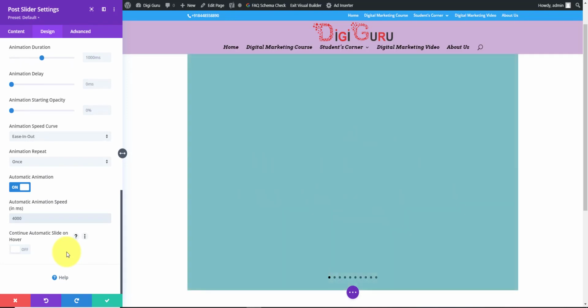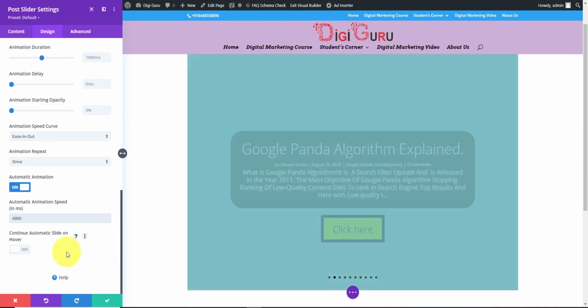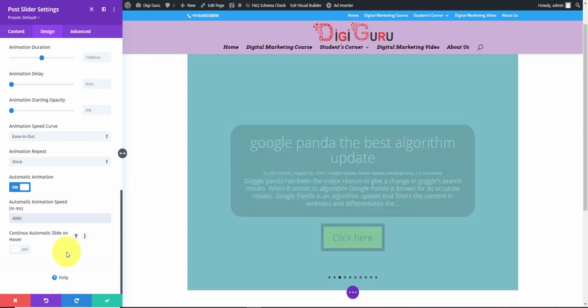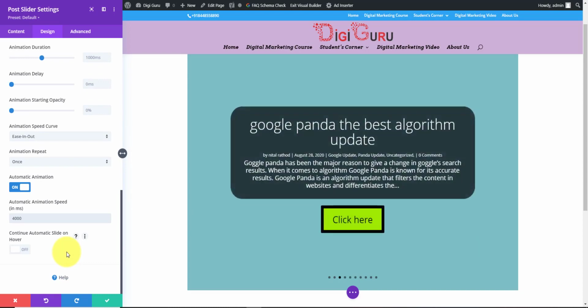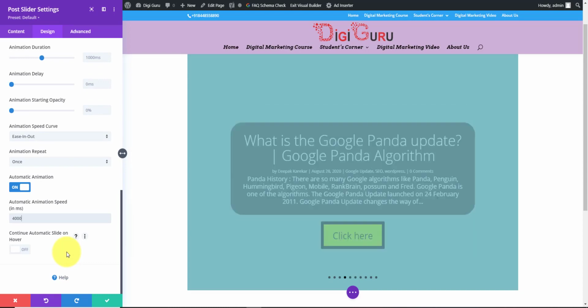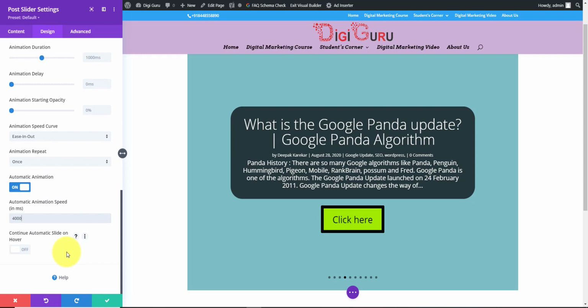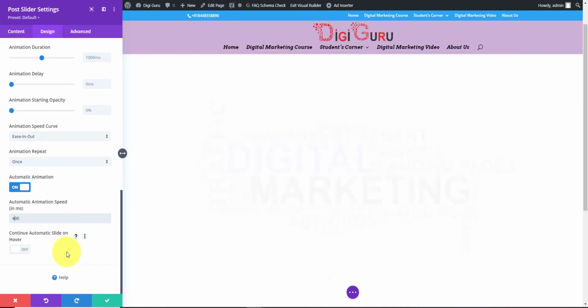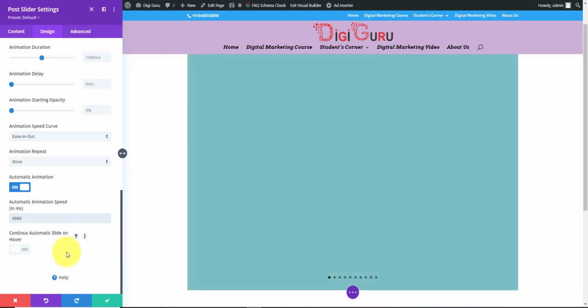So it's 4000 with something like this, right? After every few seconds it is popping up. Yeah, it looks good. If you want to increase it, you can keep it at 4500, which slightly increases the duration for which this will remain.